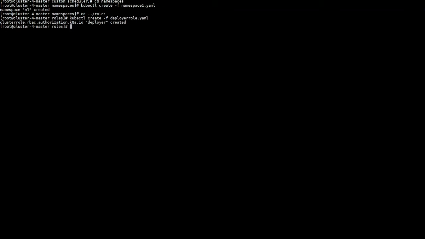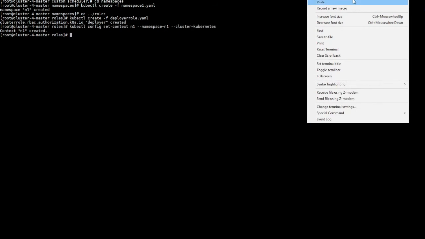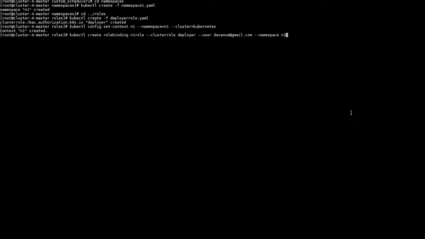After this, we will set our context. Doing this lets us set our context to always use a namespace, like the N1 namespace. It just makes things a little less repetitive, and that's just how Kubernetes does things. The next step is creating a role binding between the deployer role we created and the previously created username.